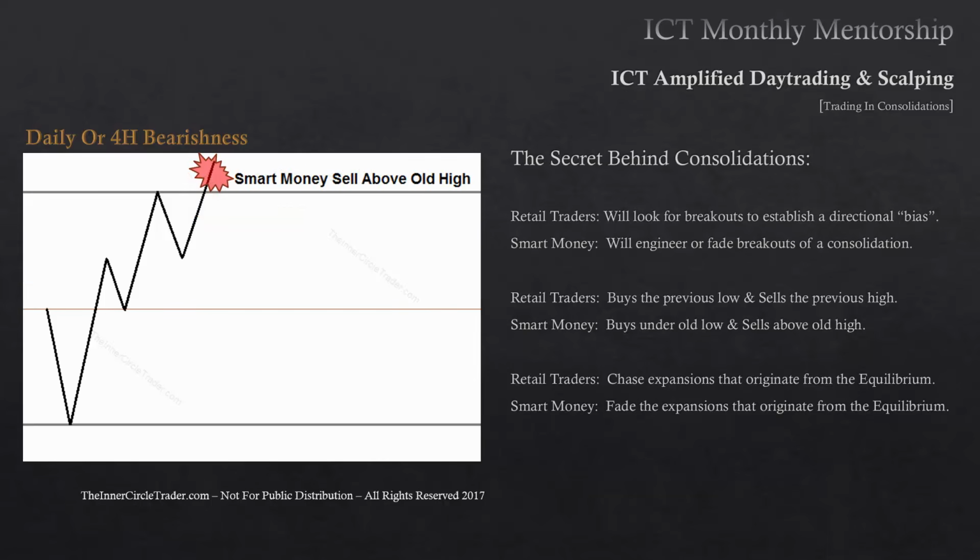So when we wait for that, exercise patience, we're looking for the consolidation breakout above a previous high. And when that happens, we're doing the same thing by mimicking what smart money does, by selling above, scooping up those buy stops that retail traders or less informed traders are going to be placing, because there's going to be a buildup of that buy side liquidity. So when price trades up there, it permits an opportunity for short sellers at the bank to pair up their shorts with the obvious level of buy stops that will be resting above that previous high.